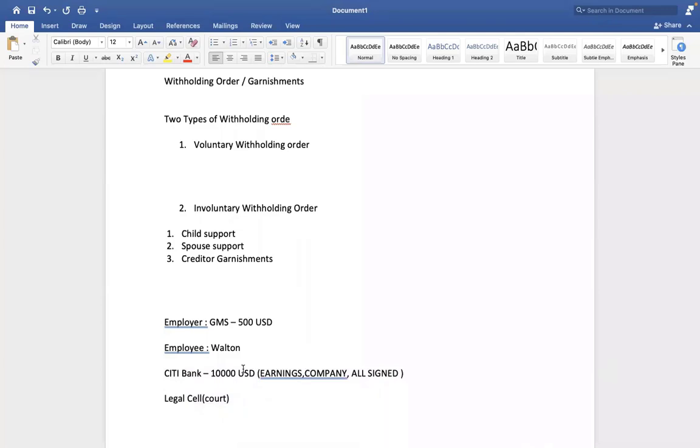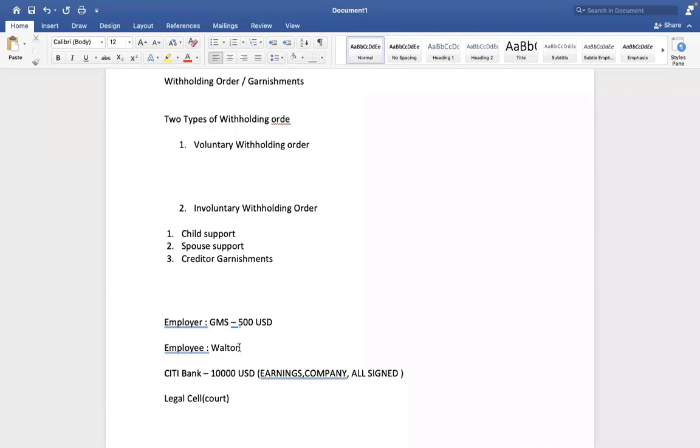Okay. So once they receive the document, there will be a meeting scheduled with Walton by HR or someone, and they will explain, we have received this order from you. So we need a confirmation email from you, saying you are accepting this order. So he will acknowledge, okay, I'm ready to pay some amount from this paycheck. There is no option to excuse. So every month, $500 every month, based on the pay frequency, the amount needs to be deducted.